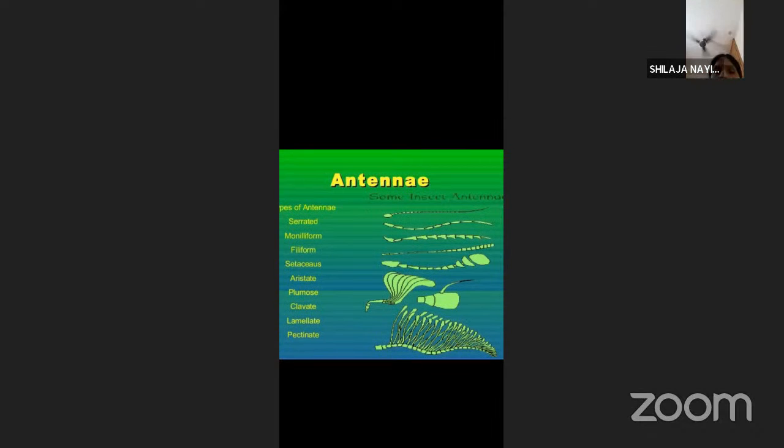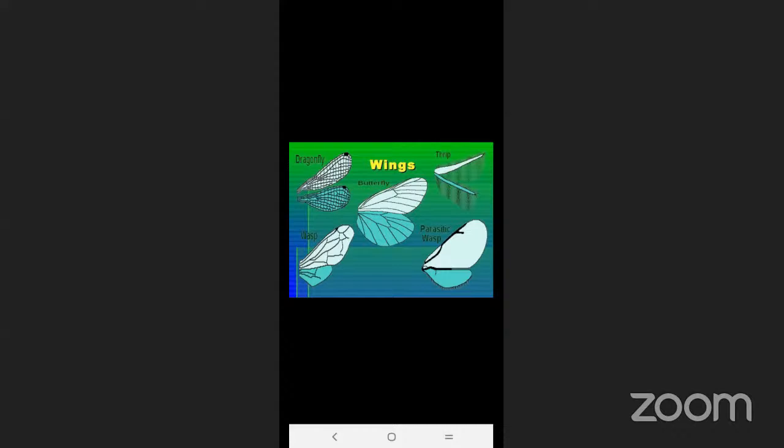So wing, I want to share the wing photograph. When we see the types of wings, not the wing venation, we will see first. Anyhow, how to draw this particular wing structure as much as possible, I'll explain. Draw it. Not almost all, but at least you try. Page number 54. Otherwise, you can draw like this also, which I have shared in the pic.